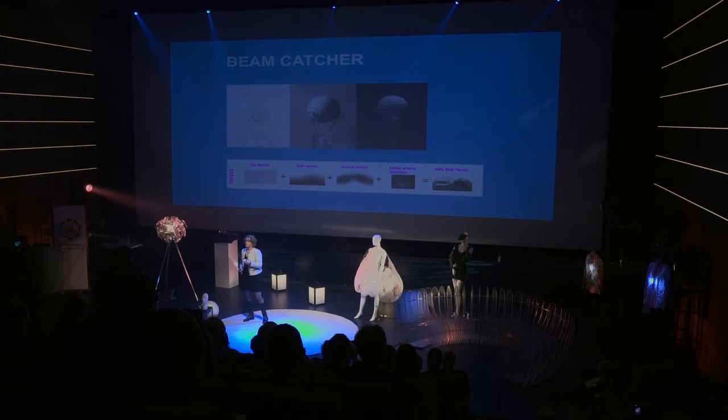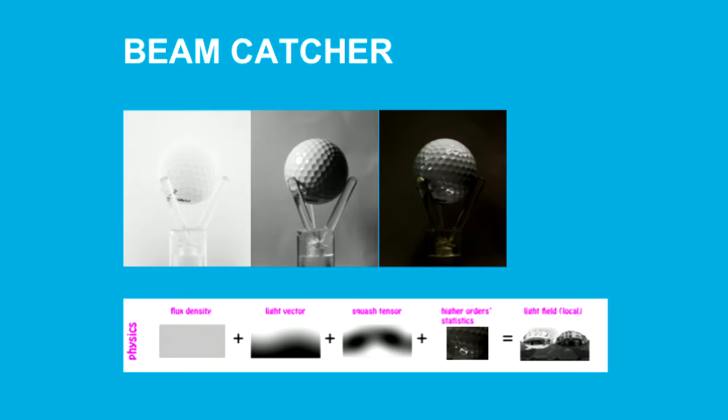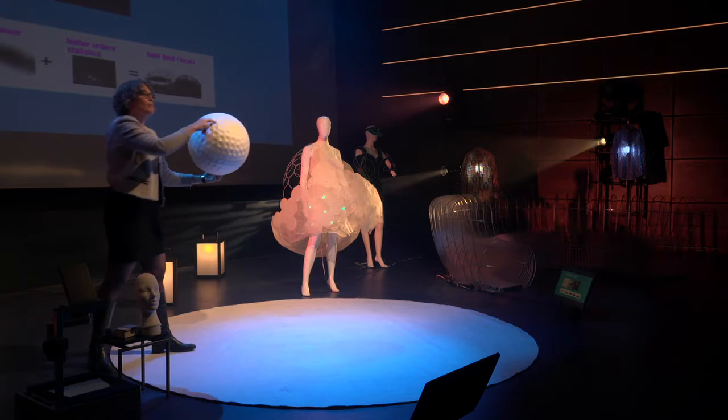Another example, which is done by somebody in my faculty, Sylvia Pont — on the one hand she's looking at what it physically means to have light, and on the other hand what does it do with us? She found that light is usually built out of four components. You can make very difficult calculations — pages full of formulas — but there are four levels of light in the room. That's why I brought this bigger one, to give you a better view.